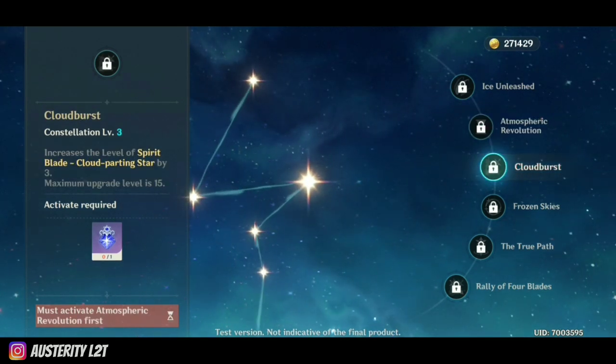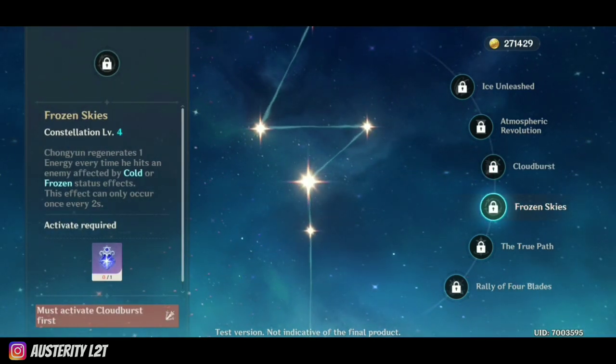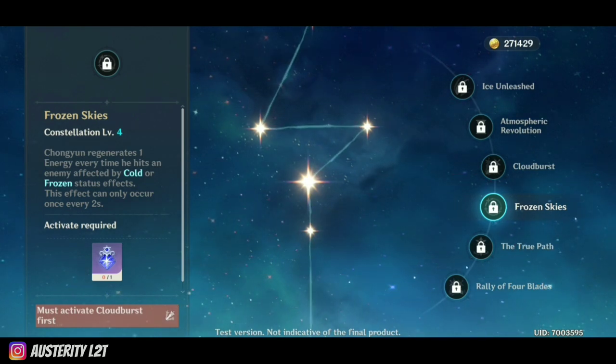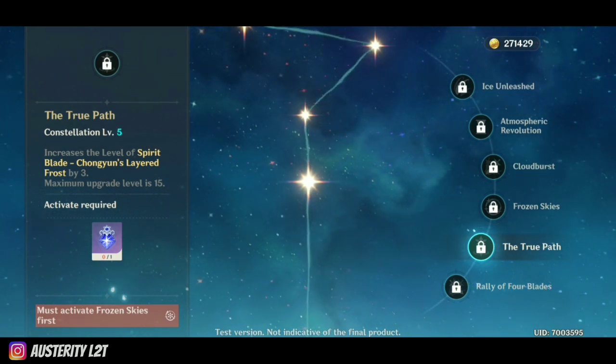Next, increase the level of the ultimate skill by 3. Next, Chongyun regenerates 1 energy every time he hits an enemy affected by cold or frozen. Next, increase the level of Chongyun's Layer Frost by 3.